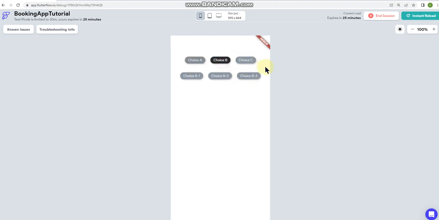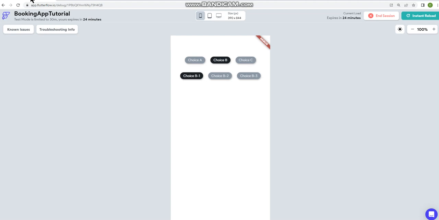So, using conditional visibility to show and hide additional choice chips based off of the selection of your first set of choice chips. And of course, you can hide and show basically whatever you want based off of a selection of choice chips. You could even do a third level, fourth level, however you want to do it. You could do a drop down. You can use this same method to show and hide various elements within a list, both those that are statically created and those that are dynamically created from a query.